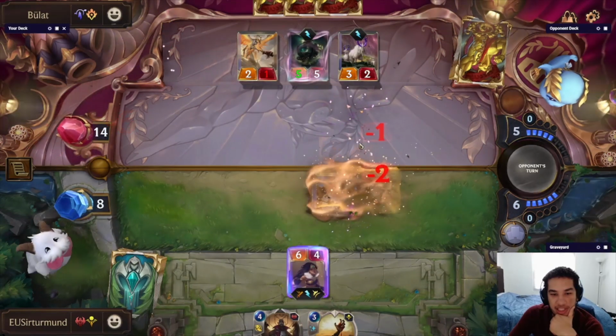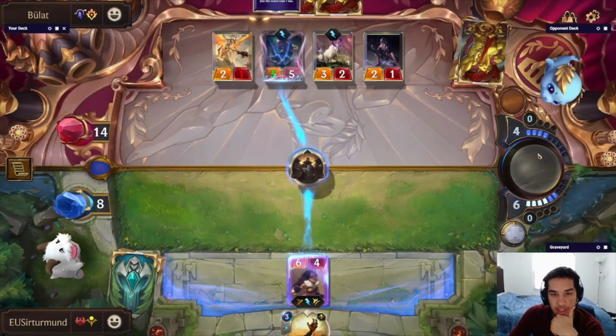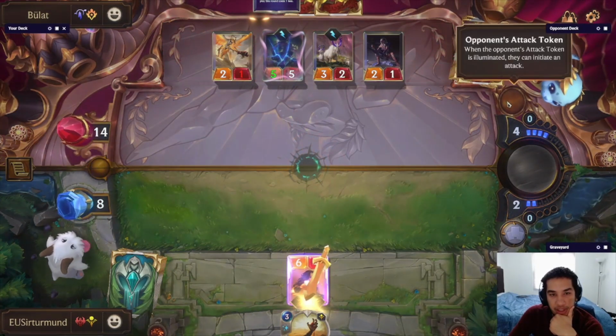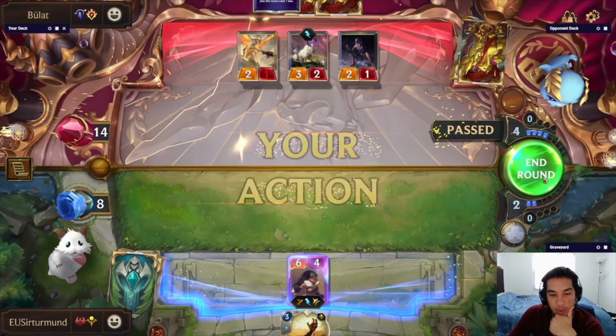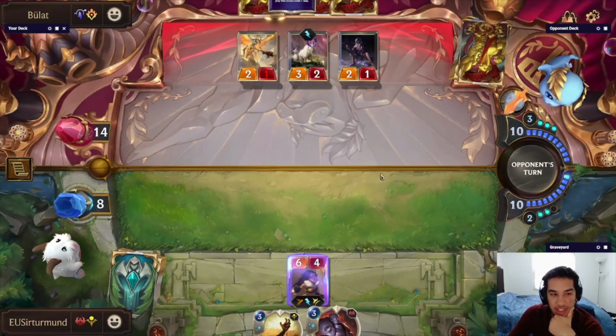Obviously, his blocking with this is not going to matter for him. Yeah, he's going to just try to go for the lethal, right? We're going to do it like this. He's trying to just aggro us down. So we're going to do it like this. We have the Quicksand, which is huge. Obviously, he's seeing that we're at 8 health, so that's why he's doing it this way.